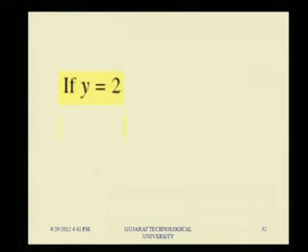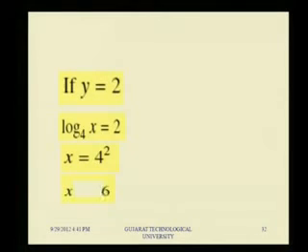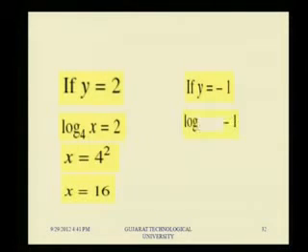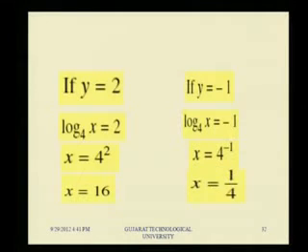Replacing value of y equal to 2, so we will get value of x, that is 16. If y is minus 1, we have assumed y is log base 4 of x equal to minus 1. Apply definition of logarithm. So we can write x equal to 4 raised to minus 1, that is x equal to 1 by 4.